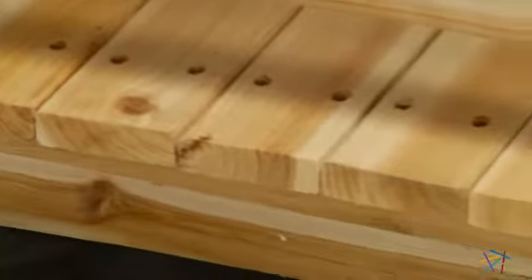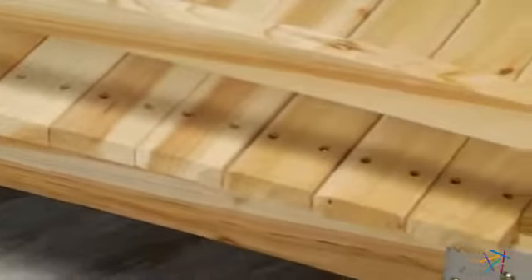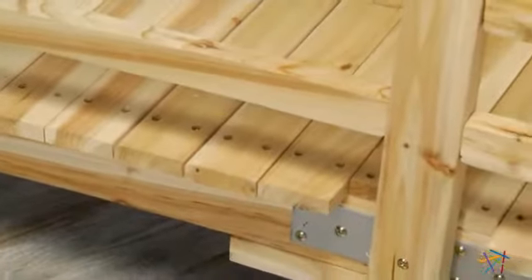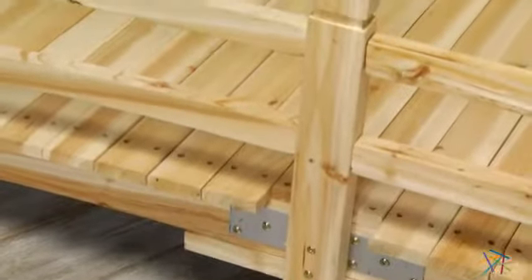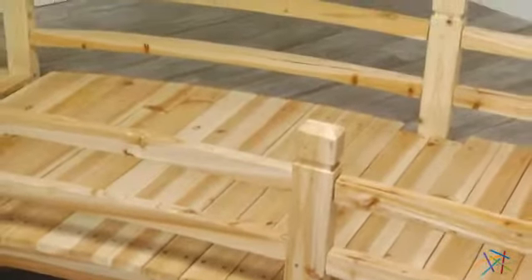The entire structure is crafted from beautiful cedar. This is an ideal outdoor choice because of its natural resistance to weather, rotting, cracking, and insects. Also, it's unfinished, so you can either stain it as you like or allow it to weather naturally. Either way, it will add a charming touch.